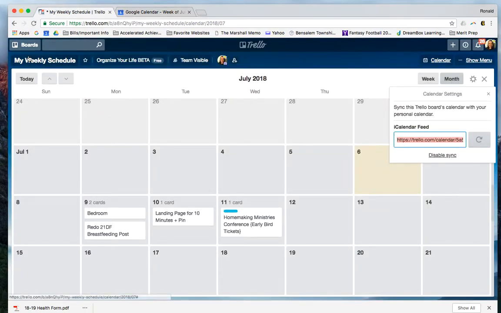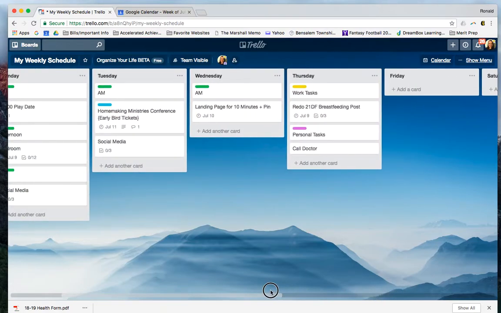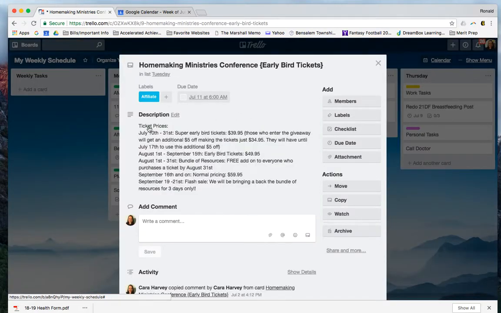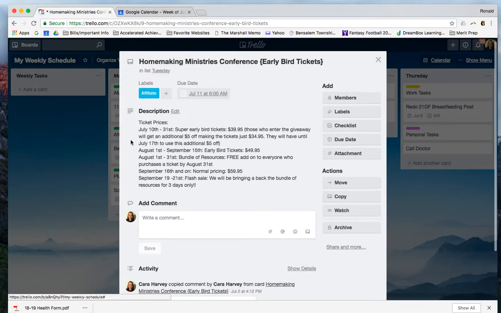The way I do my normal day-to-day is on Sundays, in the afternoon, I spend time and plan my entire week out. I literally have all my tasks laid out here so that when the week starts, I can be focused with intention. I know exactly what I need to do. And like I said, it's cool because, for example, this came from my goal board, but it has information about a conference that I'm participating in, that I'm selling tickets for. It has my link to get the tickets. I have some other checklists.